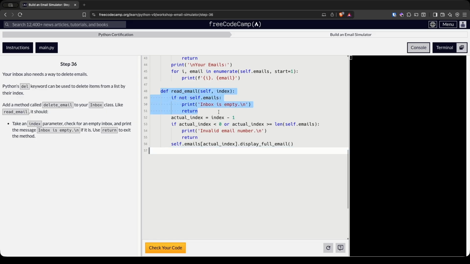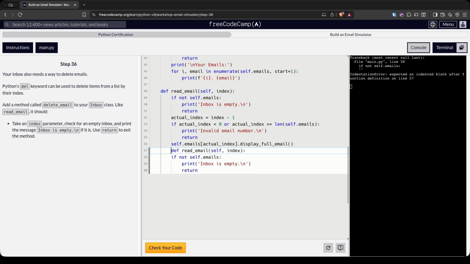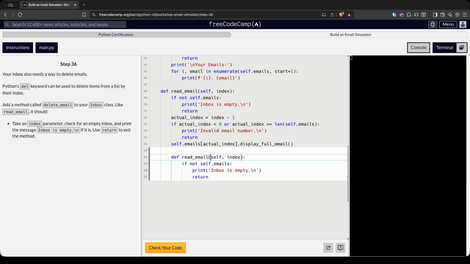So basically, read email, copy, paste. I don't like this. Here we go. Self, index. What's it called?